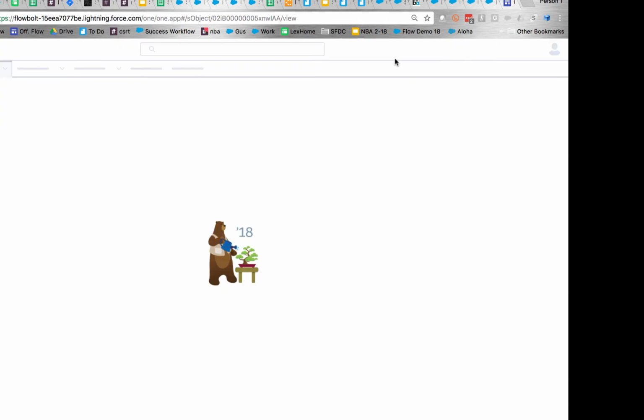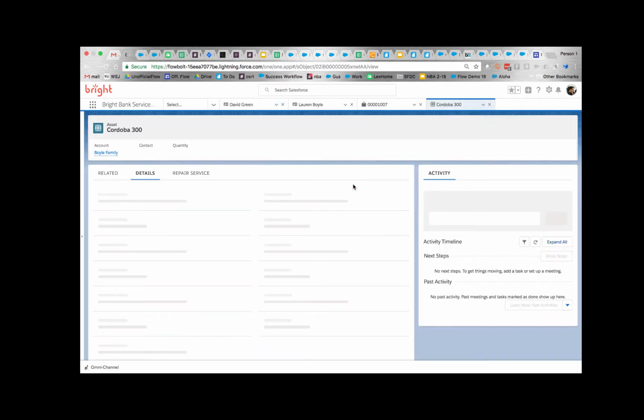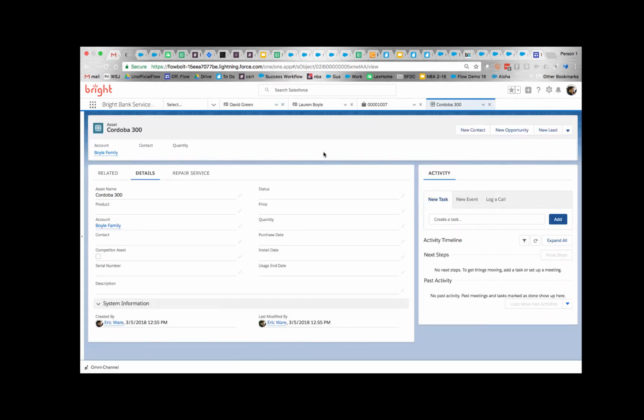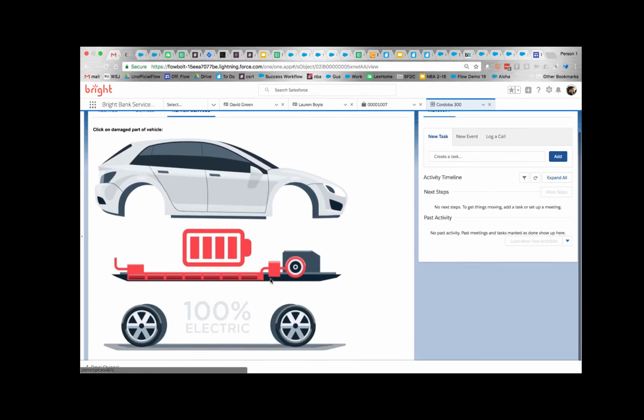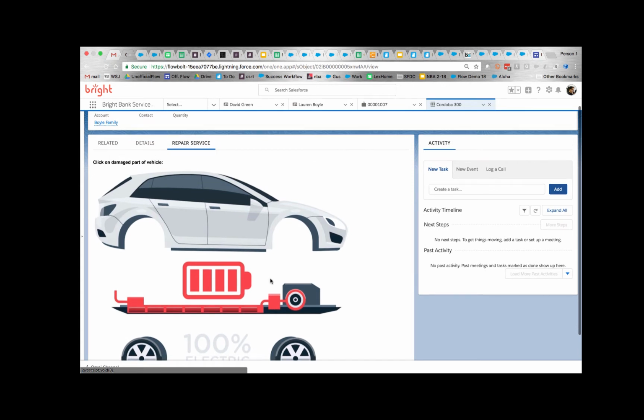And let me show you what automotive service flow does. I know you think it's going to be crazy when I say this, but it simulates an automotive service flow. So we are going to take our Cordoba. We're having a problem with its Corinthian leather. And look, you can see my flow here.